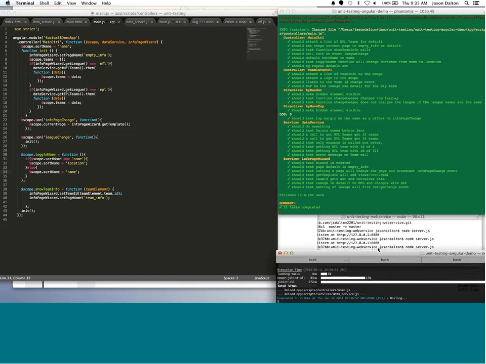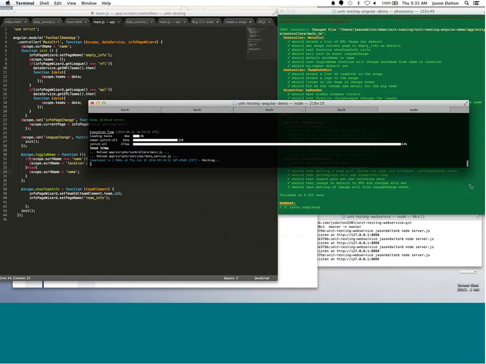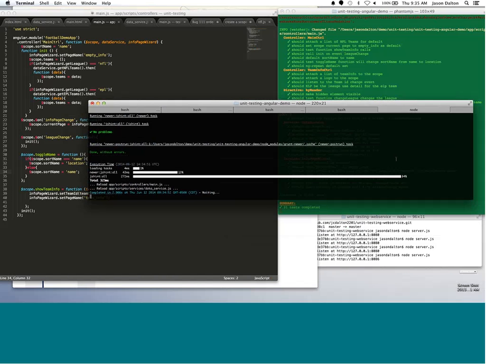Okay, let's talk a little bit more about a real-world example on how things normally would go. So what I'm going to do now is create a new filter.